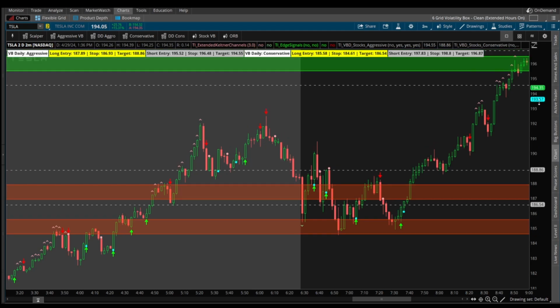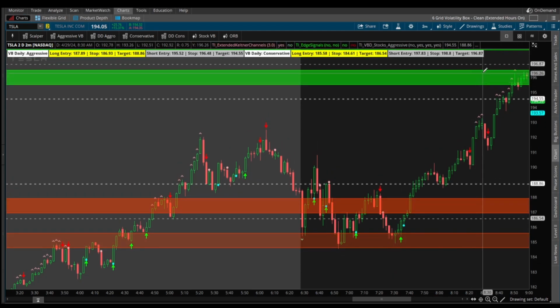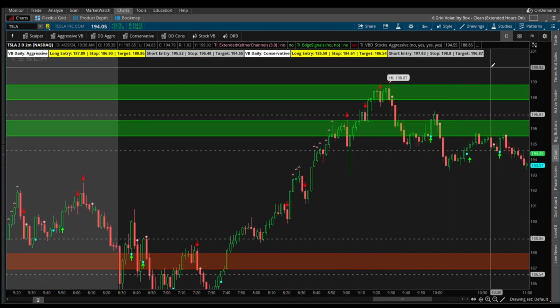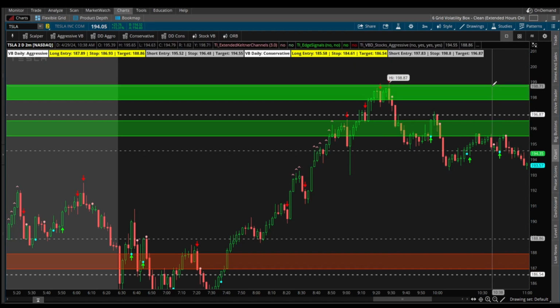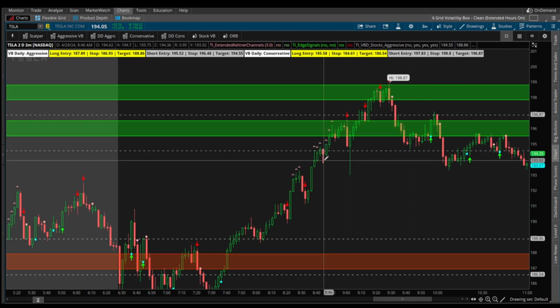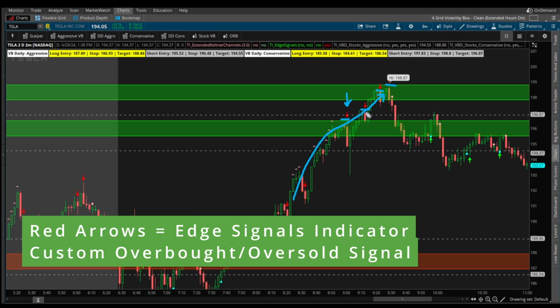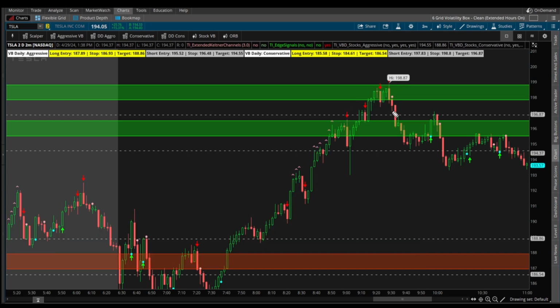Those buyers brought price action all the way up, first into our aggressive volatility box models, which was near that 196 price mark right here. And the second level that we had was our conservative volatility box, which is ultimately where the buyers exhausted. Right around that 200 price mark, but a few dollars shy of that, near 198. Now you can see how price action inside of Tesla rallies straight inside of the aggressive and the conservative clouds, and all this time you're starting to see signs of us officially being in overbought territory with these red arrows. That's the edge signal confirmation, telling you that we're officially now in overbought territory.